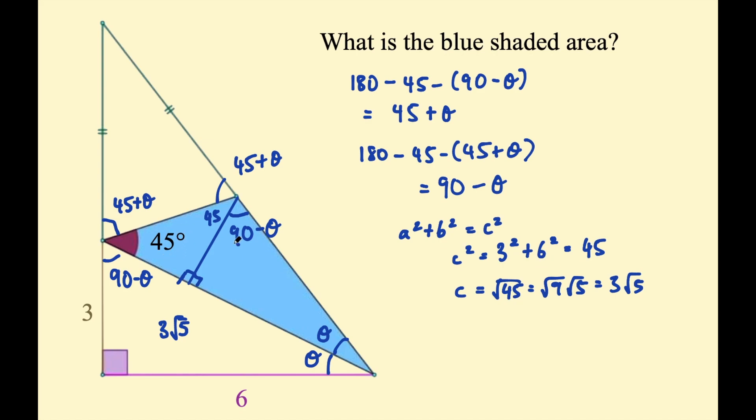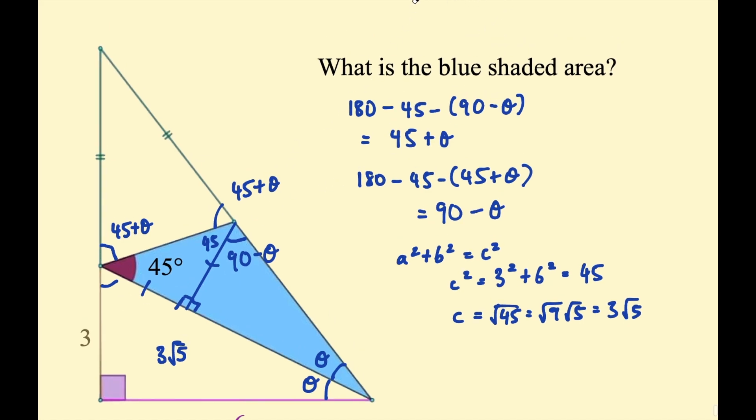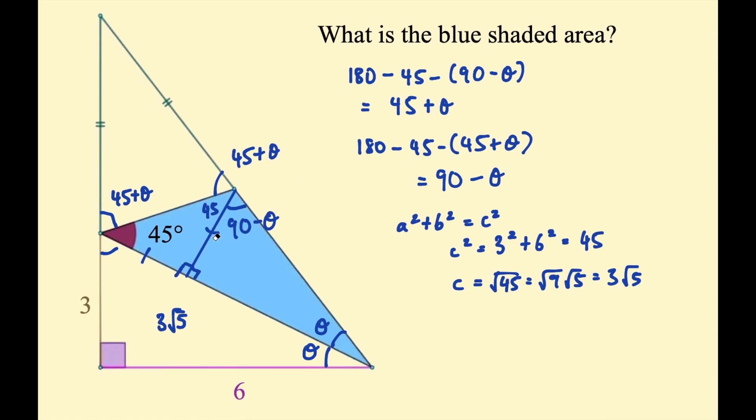Now let's have a look at this blue triangle, focusing on this right triangle that's similar to this larger one. These sides are in the ratio 1 to 2. 3 to 6 is the same as ratio 1 to 2. So these lengths must be in the ratio 1 to 2. These two lengths are equal. In any 45-45-90 triangle, the two legs are equal. If these two legs are in the ratio 1 to 2, then these two legs must be in the ratio 1 to 2.